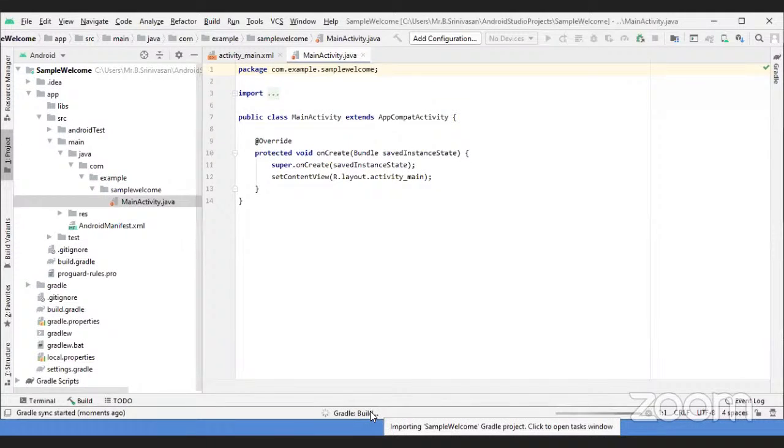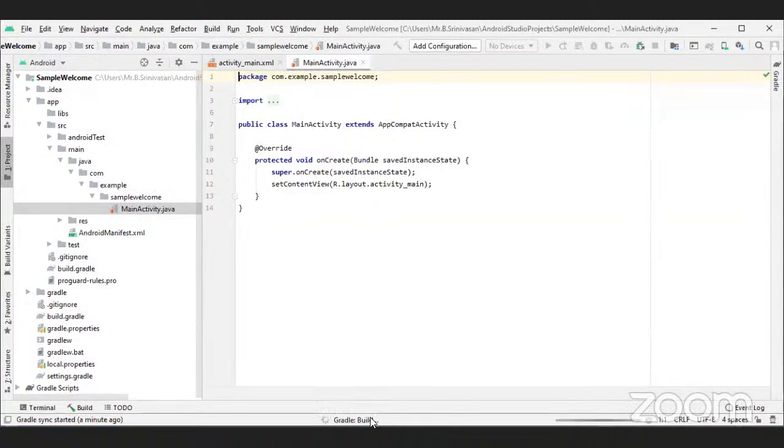Gradle is a runtime component which prepares an app to run. So it must be loaded before developing an Android app. When you are opening a new Android project, you have to wait for some time until Gradle completes.